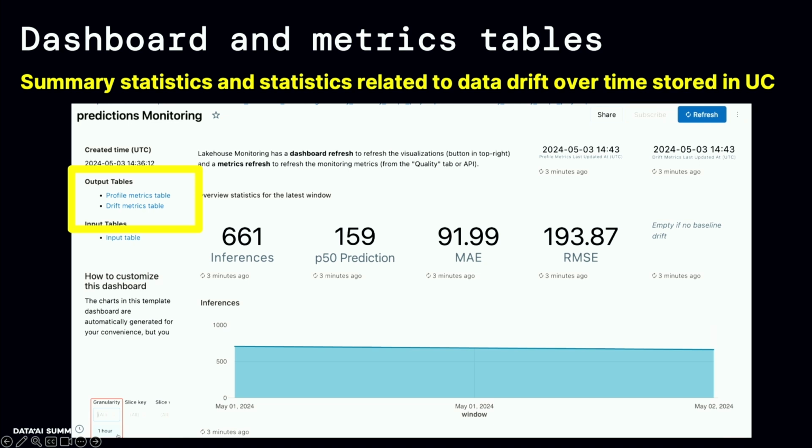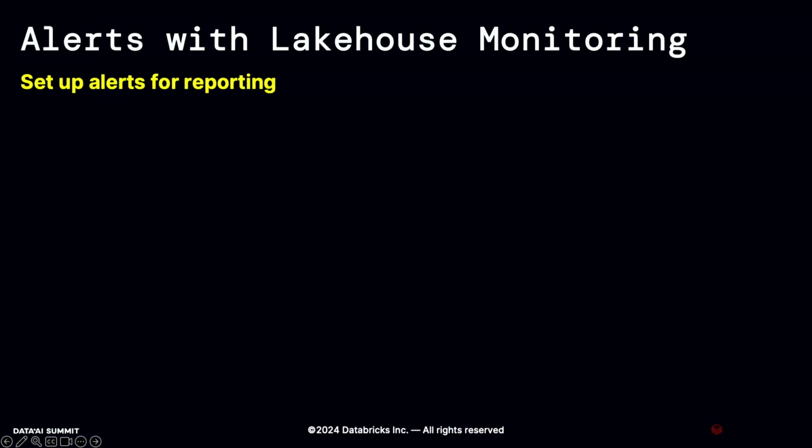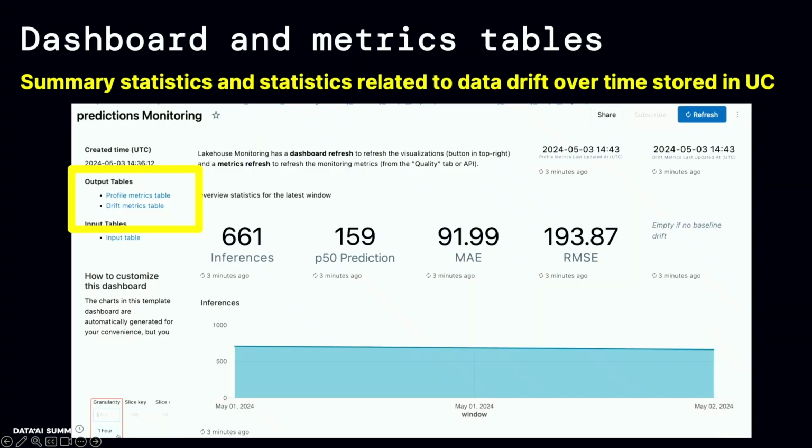But it doesn't just give you a dashboard. As you can see here, highlighted in yellow in the screenshot, you also get a profile metrics table and a drift metrics table, which are logged into Unity Catalog, and you can then build dashboards on top of that and alerts. So here, apologies, there was also a recording that doesn't appear, but basically you can also set up alerts. So if you go back to the dashboard, on each chart, you can just click onto it, and then you can click onto see the underlying query, create an alert, and then based on the trigger condition, for example, if a certain threshold is met, then you get an alert.